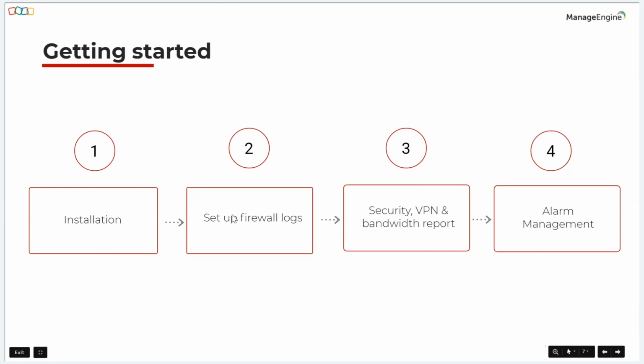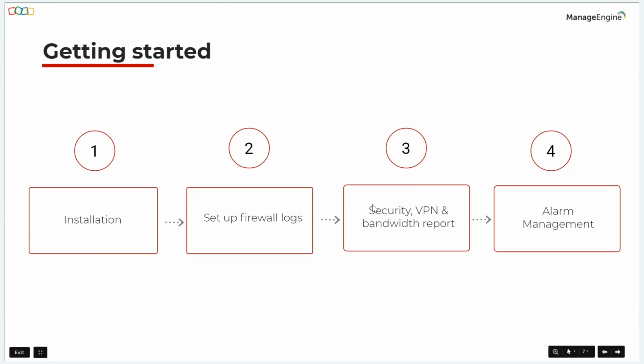To set up the firewall logs, you need to configure your device to send syslogs via UDP port number 1514. In case port 1514 is not free, an alternate free port needs to be selected. And once Firewall Analyzer is installed, it must be directed to receive the syslogs from this new port. Since the default port is 1514, when that is not available, you redirect the tool to a different port.